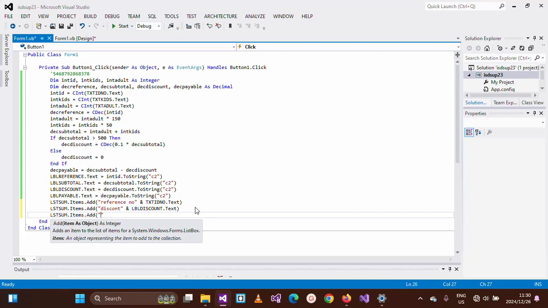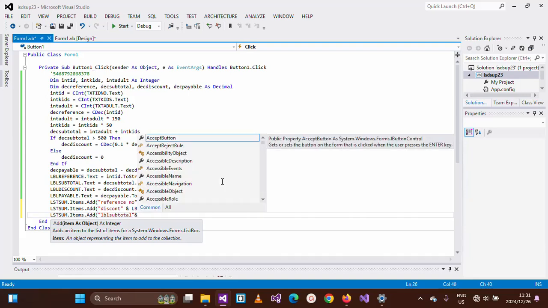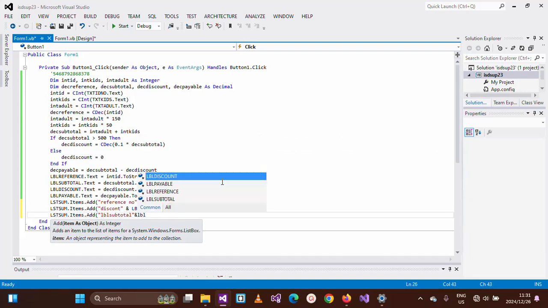From discount, we jump towards subtotal. Yeah, LBL subtotal. Yeah, it was supposed to be up there, but it's fine. And then we're gonna have our LBL dot data dot text.